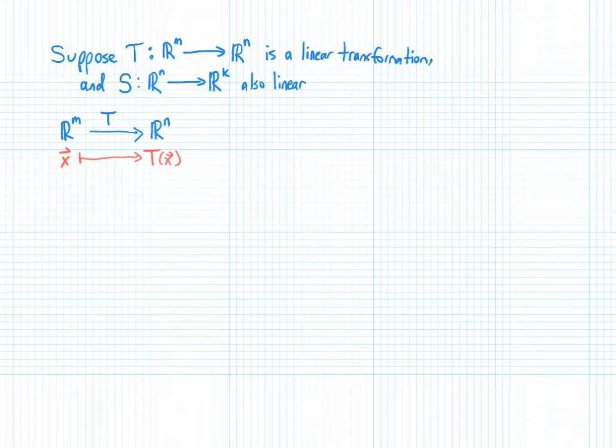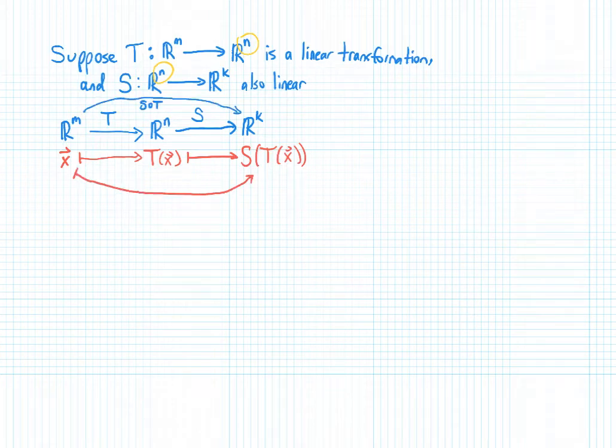So now we could do a similar schematic for s, but more importantly, we could compose s with t. Note that in order to do this, it's important that the dimensions match up in the sense that the output of t is the same dimension of vector as the input of s. But as long as that's true, then we can do this composition, which would be s composed with t.